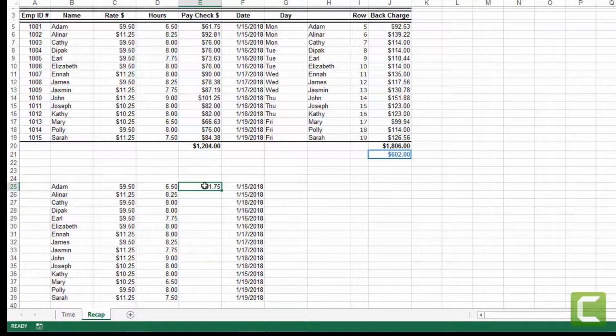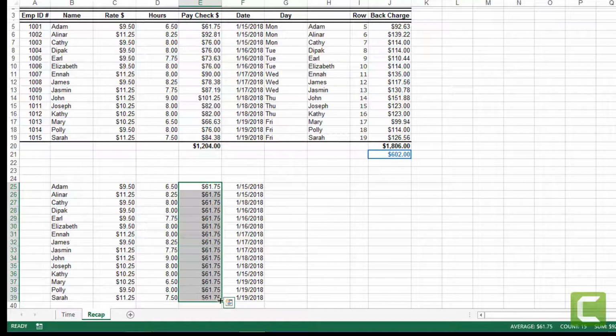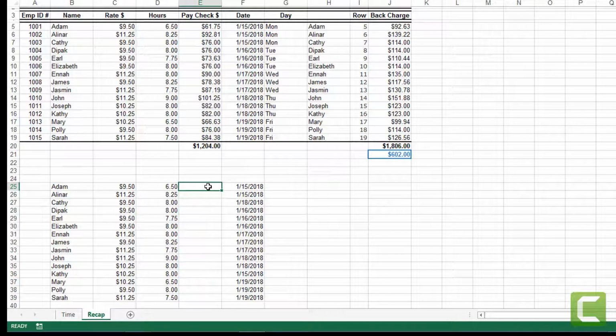That gives you the correct answer, but if you copy this down like we want to do, you get some undesirable stuff here. We want to multiply cells times cells. The value in each cell will be multiplied, added, subtracted, whatever mathematical practice you're going to do to it, it will happen just by addressing each cell. You would be surprised how many people don't get this, don't do it.